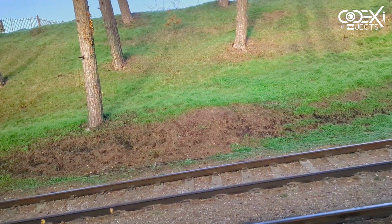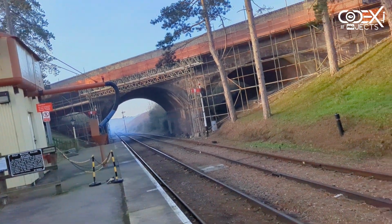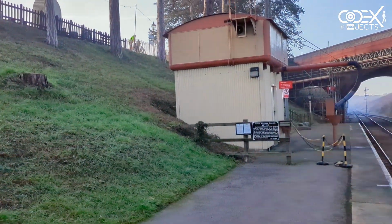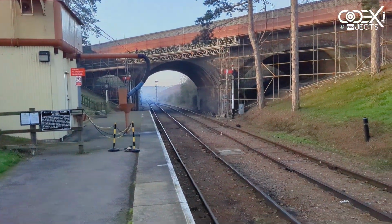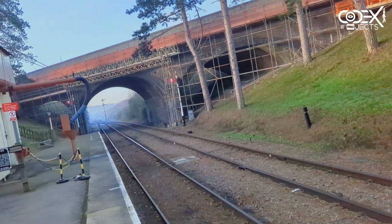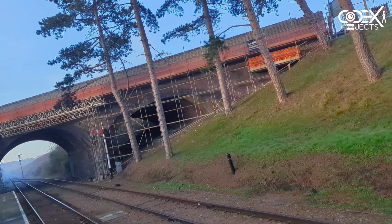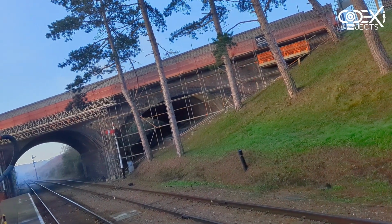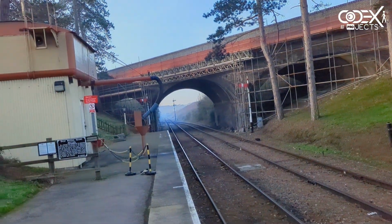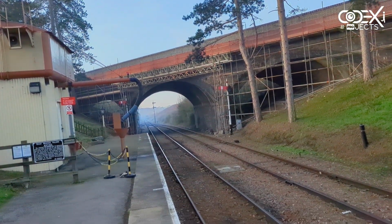I was told to come this way and stick to the right and you can get down there, but I don't know how. The access is probably going to be over the other side of the bridge, I reckon. You can't walk along this line because it's a live train line. Well, it's not live electric, but live as in it's in use. Where it branches off to the right and goes straight over, that's where the train line's dead. It's not used. I would say go on that bridge at the top, and you get to record it coming in.